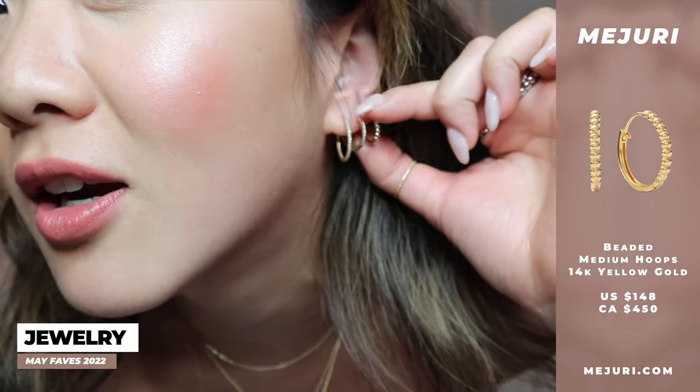The next item I wanted to finally officially review — as you guys know, I got my third piercing all the way back in February and it was supposed to take about six to eight months to heal. I kept getting infections; at one point I had the biggest pus circular thing growing in the back of my ear. It started feeling like a pimple, then grew larger and larger — I had to pop it. It was absolutely disgusting. But it is finally healed, so I finally changed my earrings to these beaded earrings, which are so cute. I haven't been able to add anything else yet because I still want to keep the inflammation down. Those are the two Mejuri products of this month and I absolutely love them.